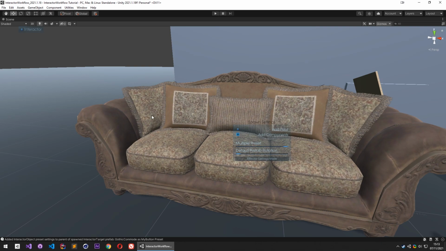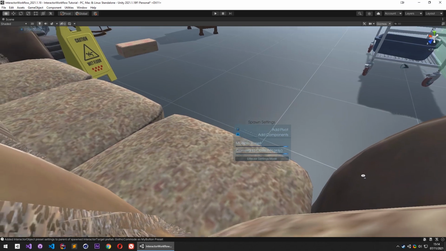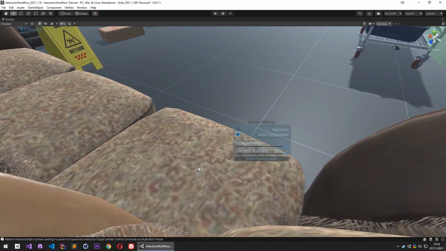So if you give 3 effectors on the same object as children, it will use all these 3 body parts. Let's select the Y only. Now I will put my chest prefab over here.